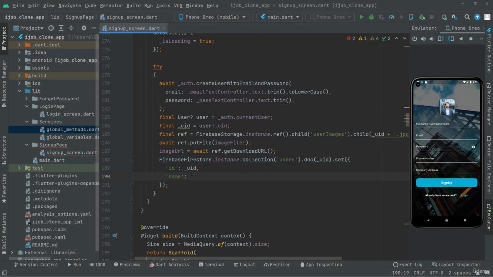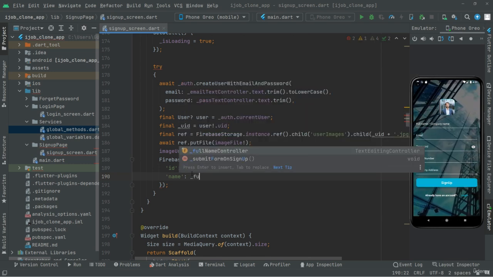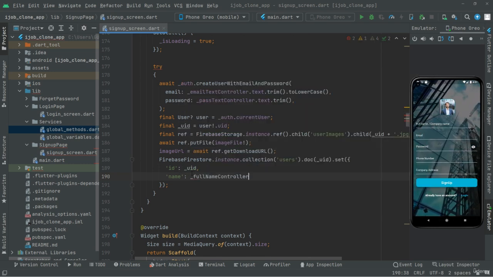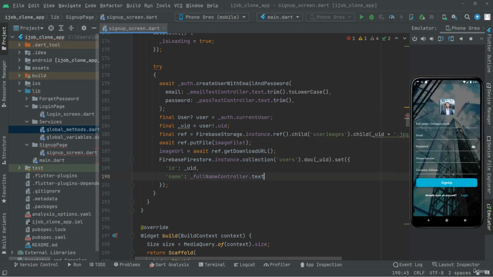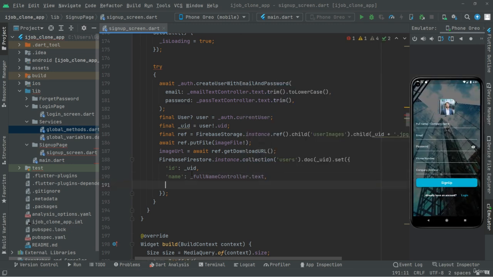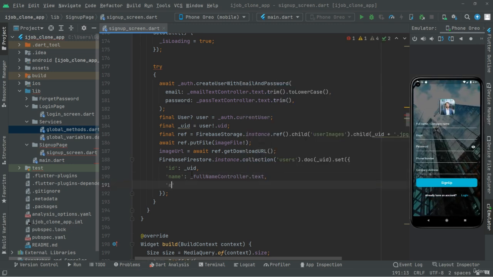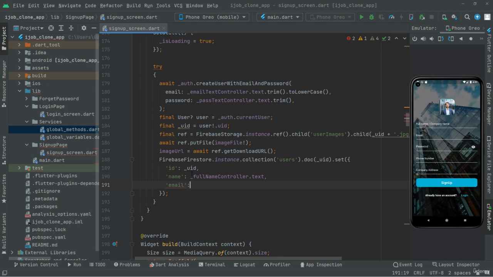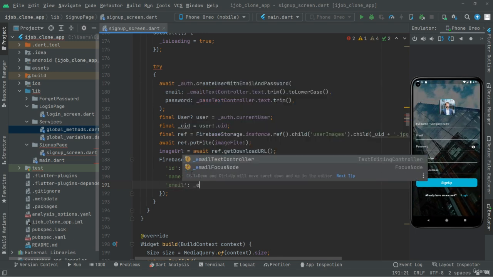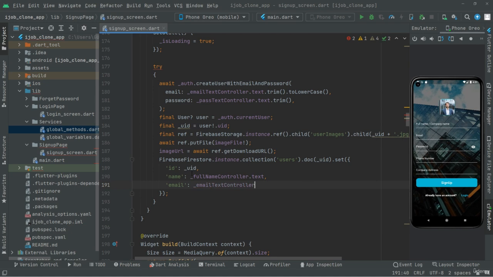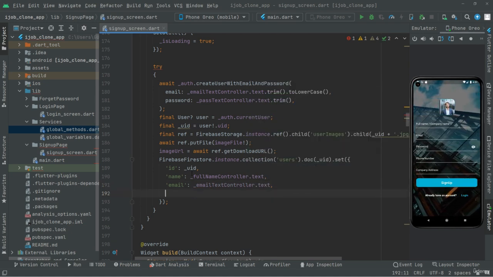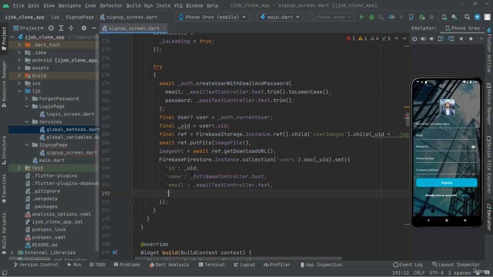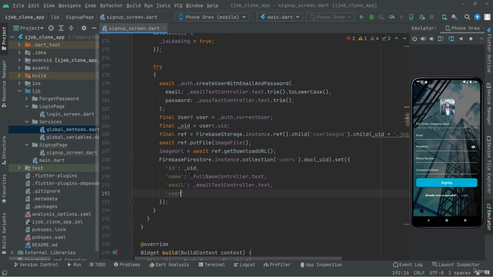So let's move further. Now in here we will say _fullNameController.text, and right after we will say email, we will upload that, and it's going to be emailTextController.text. Right after, let's upload the user image.